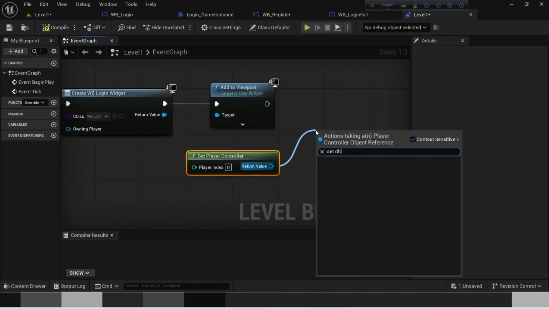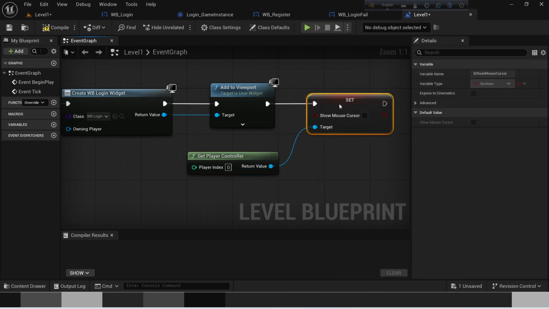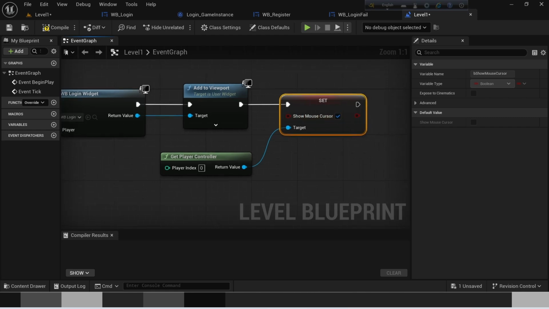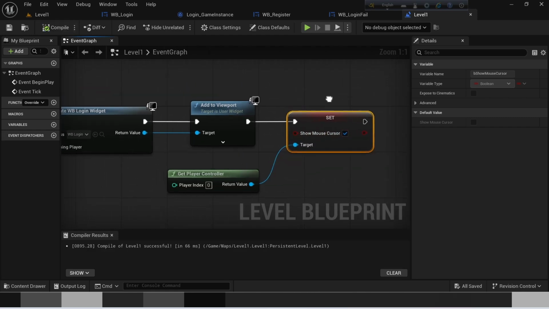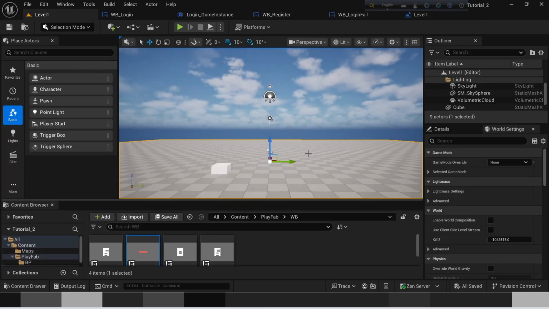I want to show my mouse cursor always, so I enable it, tick it. So now if we want to play and test, we can do that. Make it a little bigger.